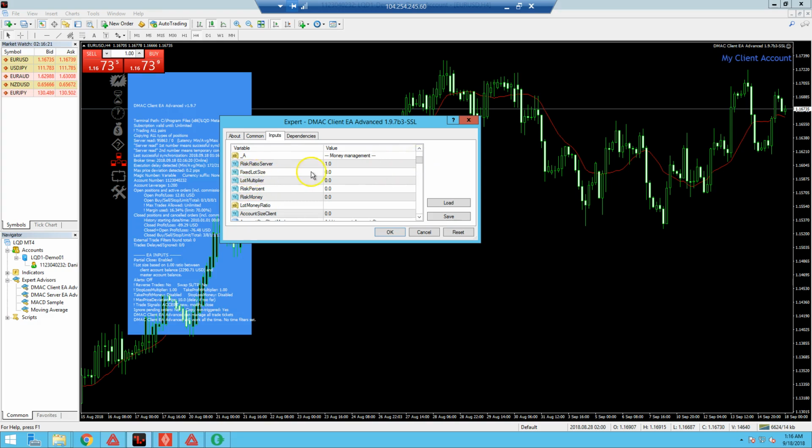And again, if you wanted to use the lot size, you want to make sure all the other ones are set to 0. You would put your fixed lot size in here. Or if you wanted to do the risk percentage, you would enter 2, 3, 4 here and make sure this is set to 0. So you can only have one of these selected. You can't have one here and then decide you're going to add, like, 0.03. You can't do that. It has to be one or the other. So keep that in mind.